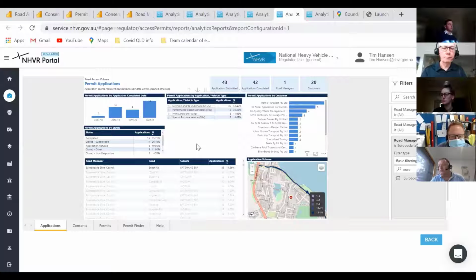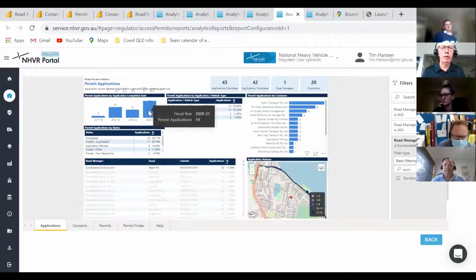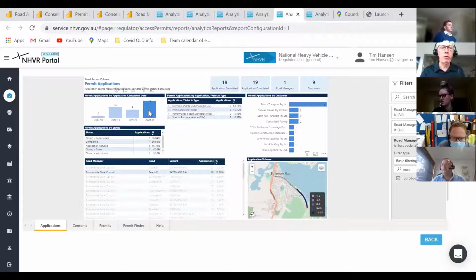But what's interesting, and again with the navigation, as we said before, if you wanted to do multiple variables, just hold the control key and left click on that. So this will bring up just that road for just this year. What you'll see there is quite a big difference in the change. Sometimes it's handy looking at this information over time, but sometimes that's so far in the rear view mirror that if you want to keep up to date, look, what are the trends now?